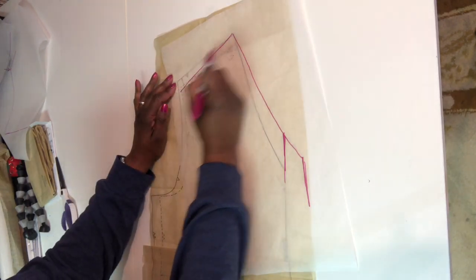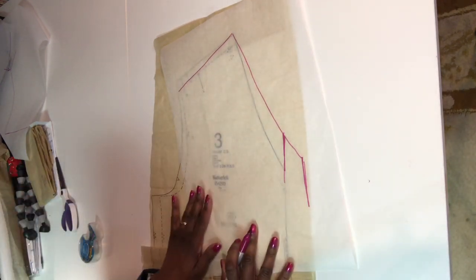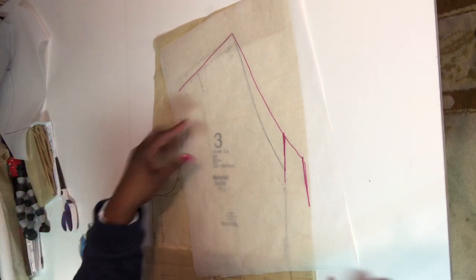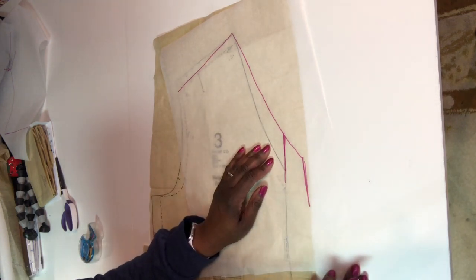This is assuming that your shoulder and everything else will fit just as it is. If you need to make other adjustments, you would probably want to do that first. But this is just a quick, easy way to raise the neckline on a pattern.